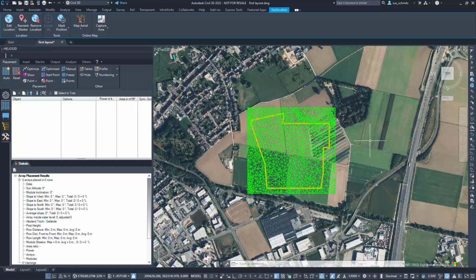This is a hint that the data doesn't fit together. So from the survey point of view, you can't use that data without checking why the information doesn't fit. For Helios, we don't need the aerial map all the time, so I close it.